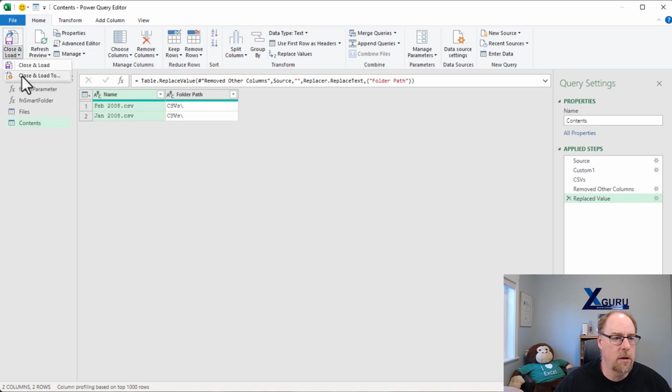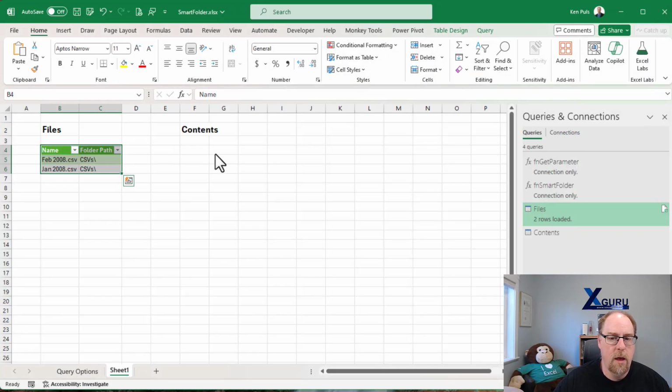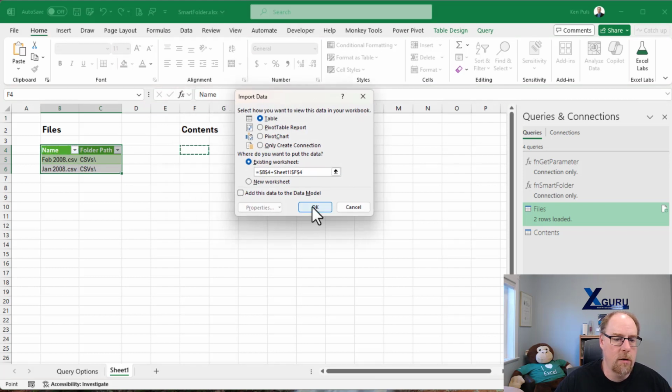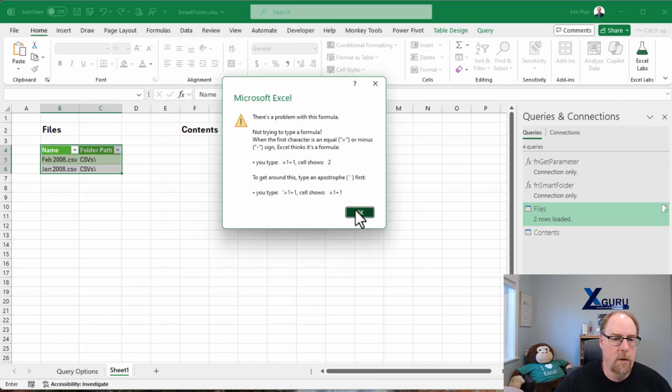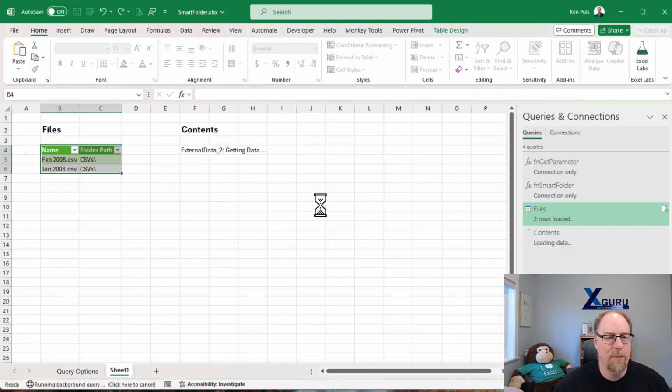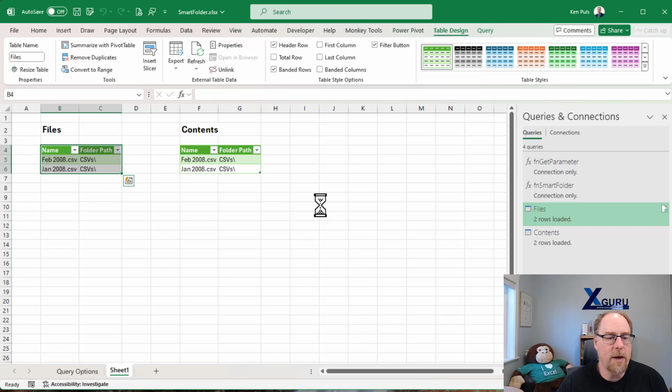I'm now going to say close and load to. And here's what we're going to do: we're going to load this one again onto this existing worksheet. Once it gives me that option, there we are. And I'm going to drop this one right here in contents beside it. No, it doesn't like that. Got a plus there. Let's try and make it there. There we go. All right. Cool. So we've got the same results in both directions as we're pulling this together, but it's been relatively easy to go through and build something.